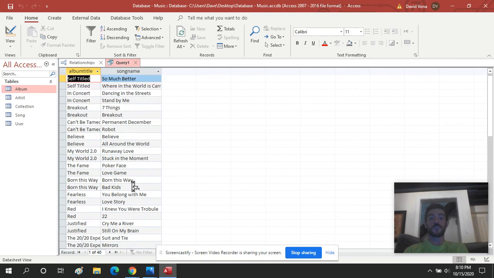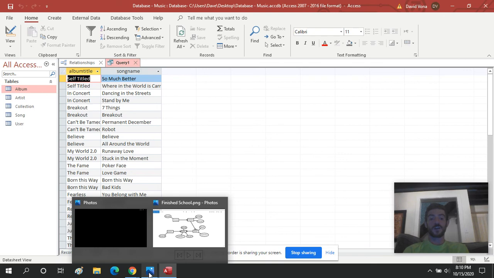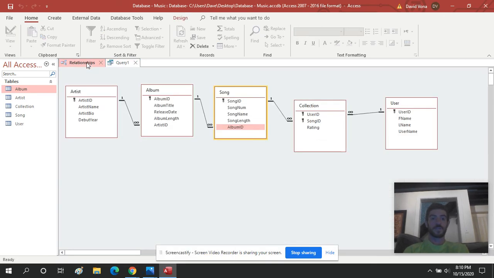All right, and we can go further. Let's say we also wanted to know the artist that sang the song. Well, we can see that artist is connected to album via artist ID. Both of these tables have an artist ID. That's the line that connects those two.